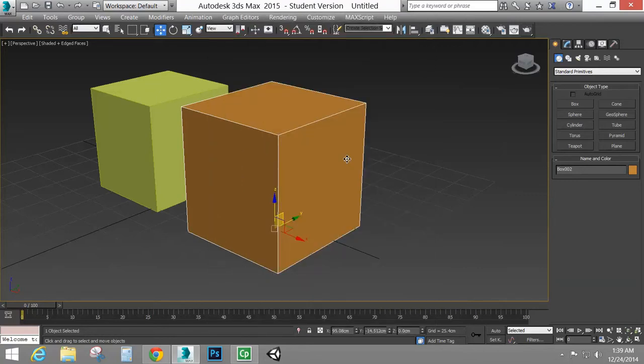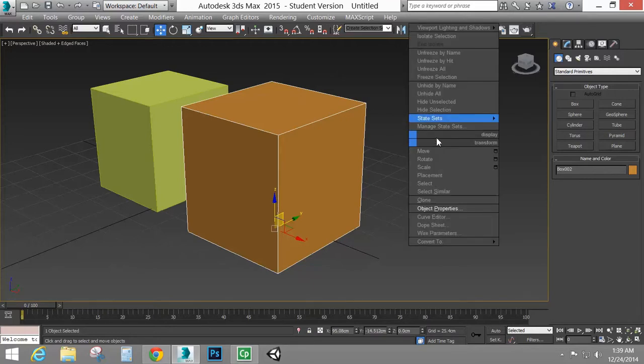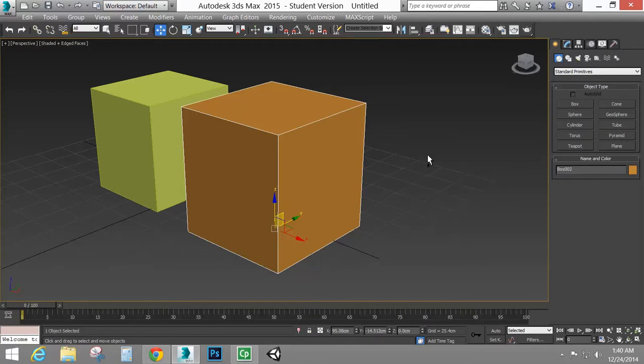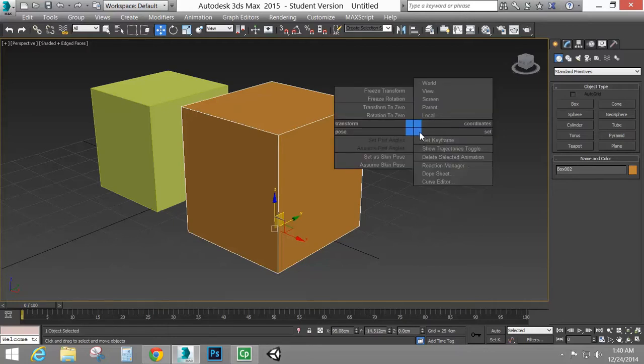If you ever hear me say something about going to the quad menu and I don't say right click, to get to the quad menu you have to right click. It's called the quad menu because it normally can bring up to 4 different sections here. So we can see we have one section here which is under display, one that's under transform. If I hold control and I right click, I'm going to get some different object options, and if I hold alt and right click, now we can see that I get 4 different options: set, coordinates, transform, pose.